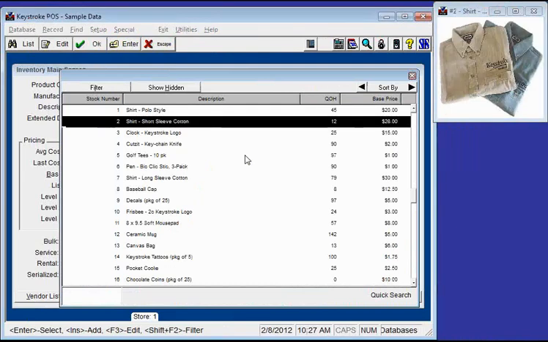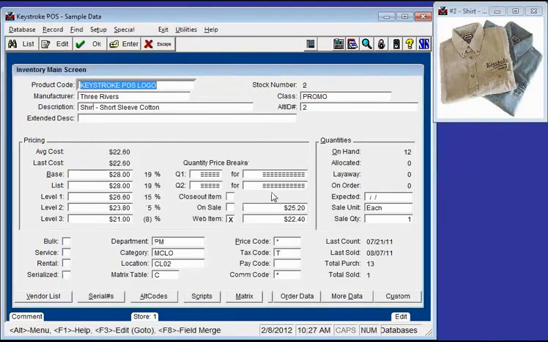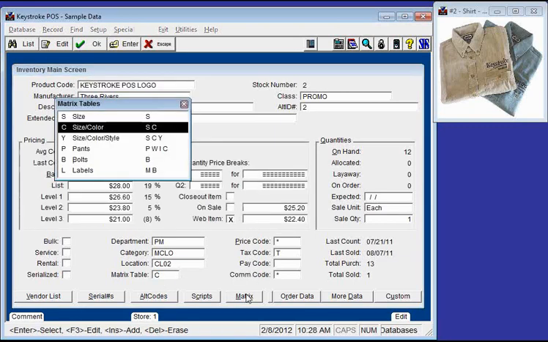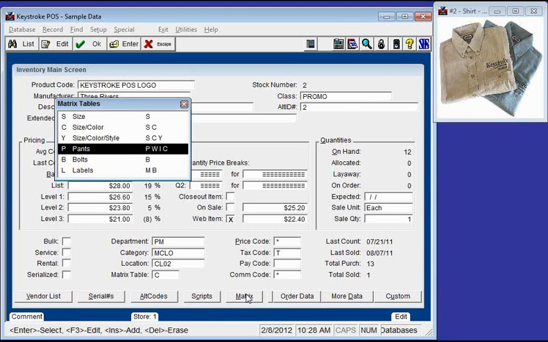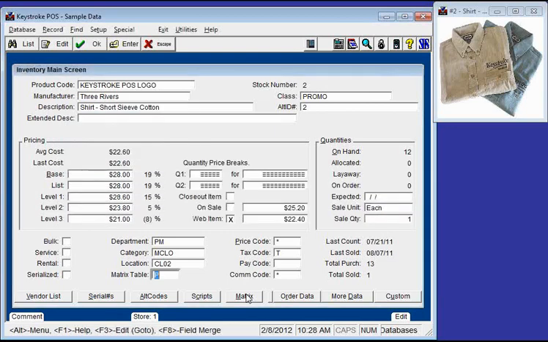And let's say this stock number 2 is a three-dimensional matrix. So I picked stock number 2. I'm going down to the matrix table on the bottom. I'm hitting Insert. And this works best with things that are, let's say, I'll just pick the pants. Pretend this was a pants, not a shirt. Anything that's over 2 dimensions, it's kind of easier to use the other options. I'm going to hit F10 here.